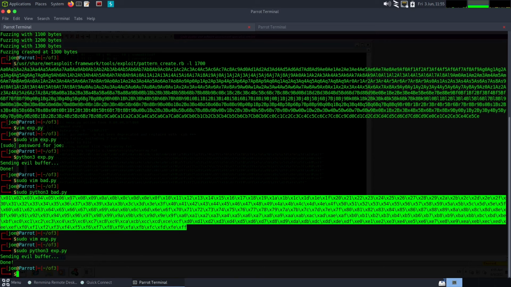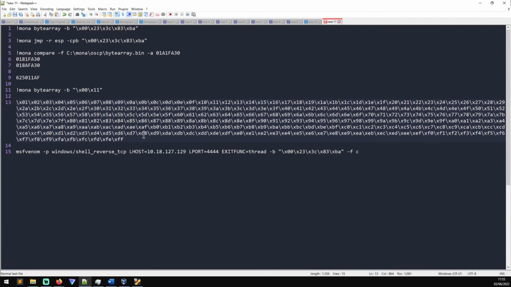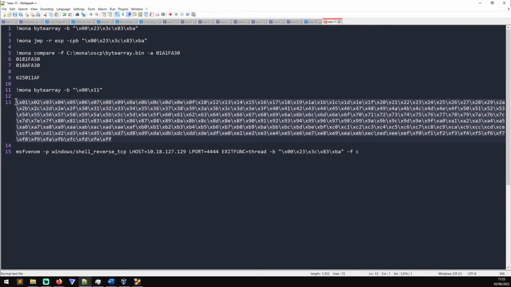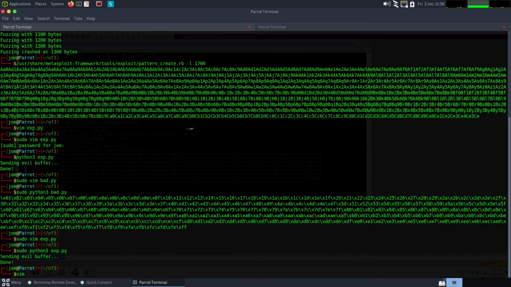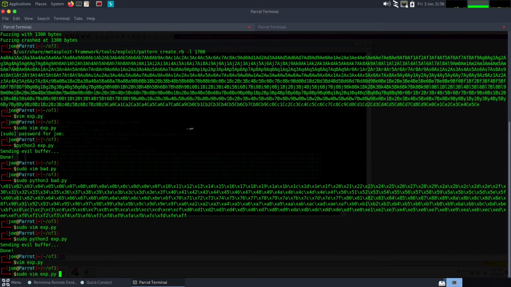So we're just going to grab the byte array that we created using the bad script. We're going to head back into Notepad. We're just going to paste that over there, and we're going to Control F, and then we're going to do x11, and you can see there it should find it right there, and all we're going to do is delete that sucker. So we're going to grab the script again, and we're going to head back into our exploit.py. God damn it. Sudo vim exploit.py, cool.